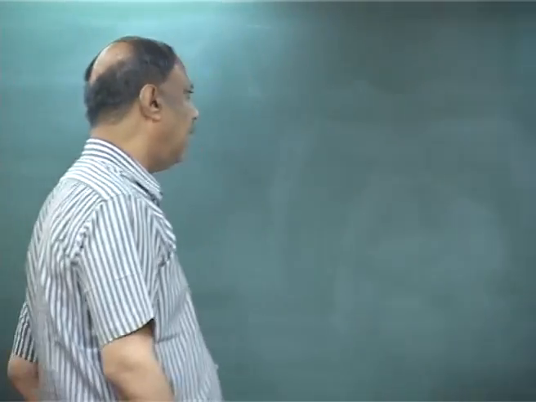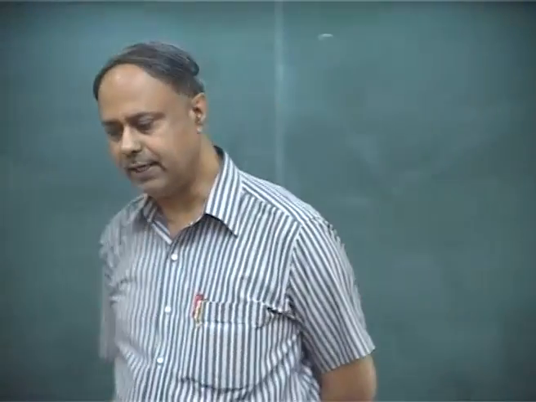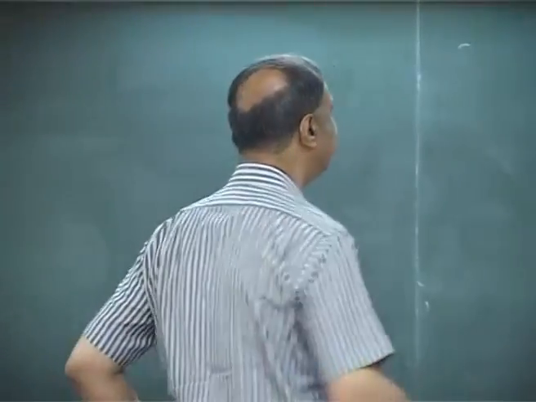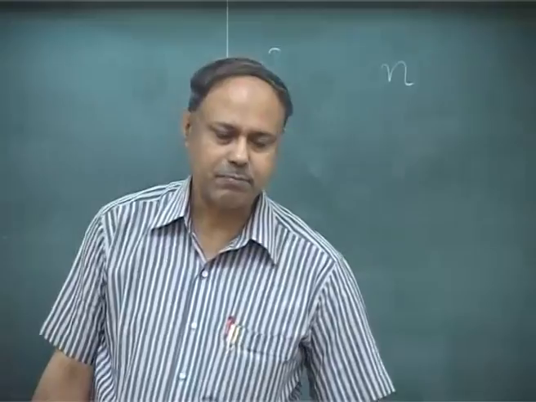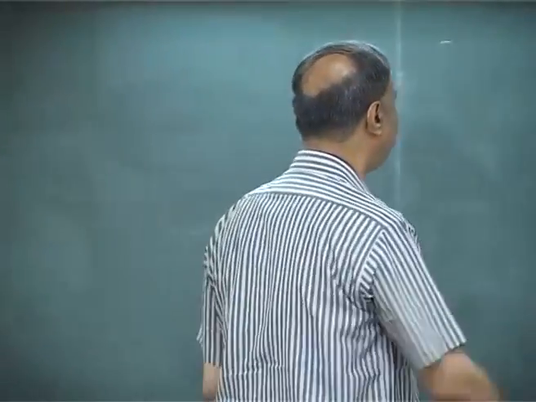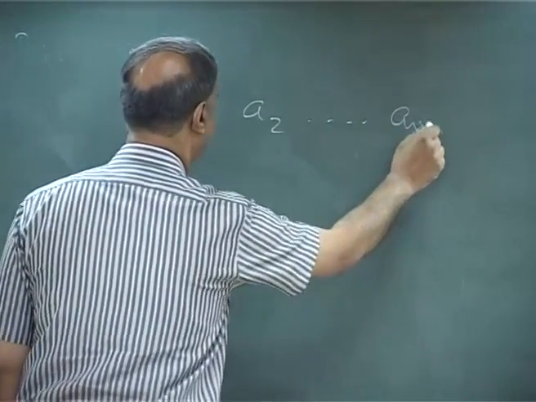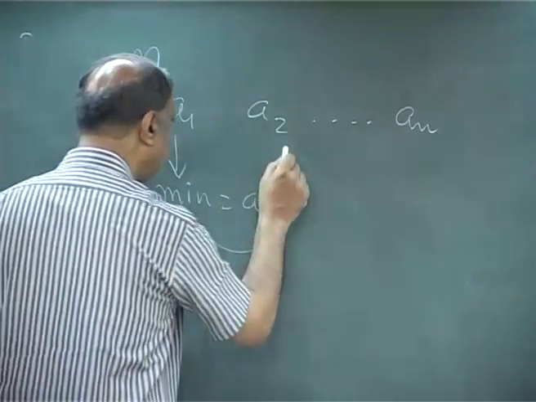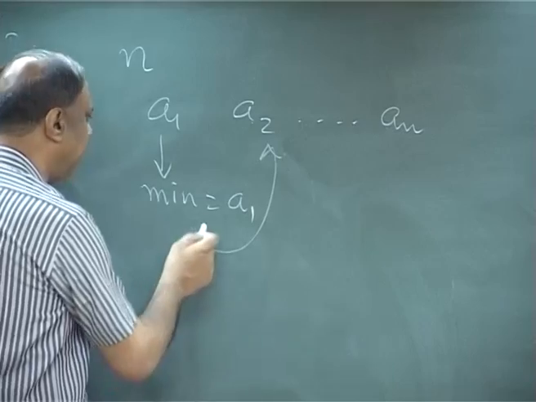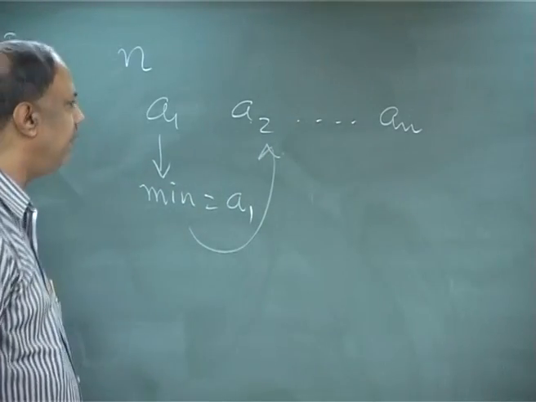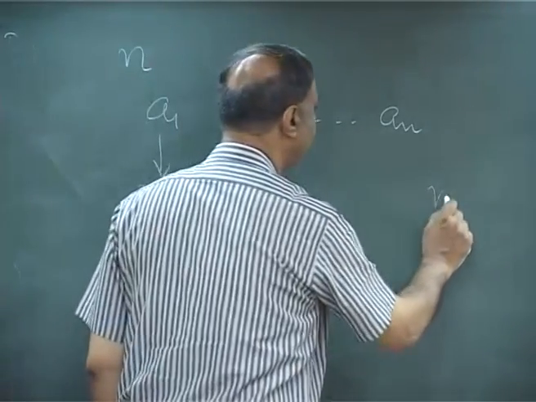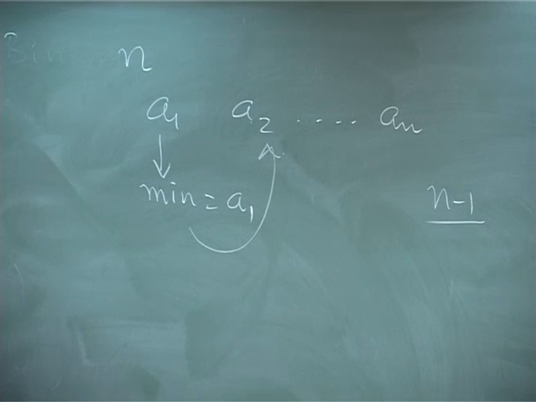Now let us understand a simple problem and see how we can solve it. Do you remember how to find the minimum of n elements? Suppose you have n elements, and I want to find the minimum of these n elements. One possible way is that you have A1, A2, ..., An, and initially you define minimum as A1. Then min is compared with A2. If you find A2 is smaller than min, then min is replaced by A2. And then you compare again with A3. And if you find that A3 is greater than min, don't do anything, go for the next one and so on. So in that process, you need n minus 1 comparisons to find the minimum of n elements.